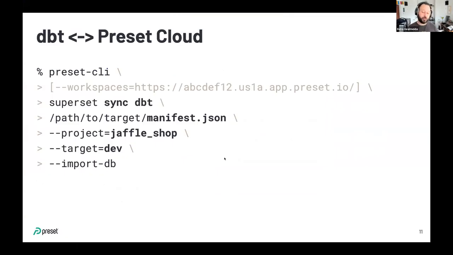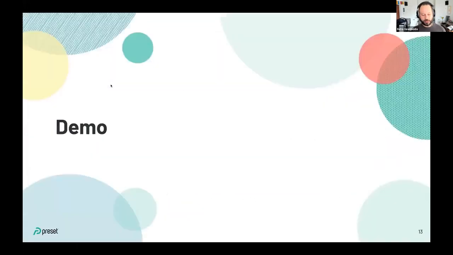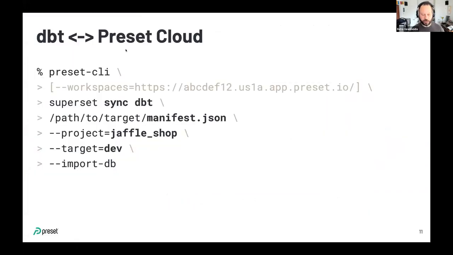So the way this works, for the DBT Preset Cloud synchronization, this is basically what you do. Like I said, it's a command line application. You can specify, like Srisham said, with Preset, you get multiple workspaces. So you can have multiple instances of Superset running. And when you synchronize DBT to a workspace, you can specify a workspace here. If you don't specify one, you'll be prompted to choose one interactively. And you can even choose multiple workspaces. So if you want to have a copy, you could do that.